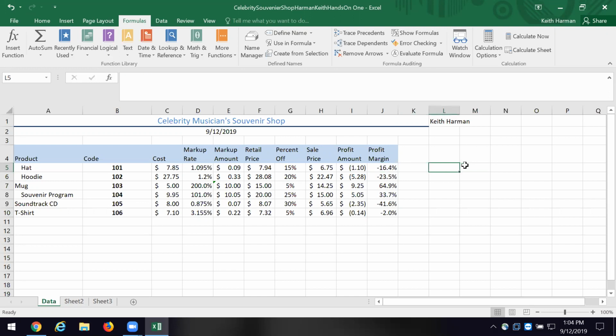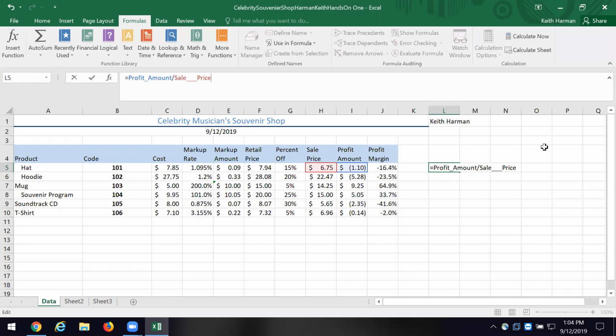So, if I'm doing accounting ratios, for example, it's going to be a lot easier for me to do this. Profit amount divided by sale price. See it? Does that make sense? A lot more sense than I5 divided by H5 or whatever.